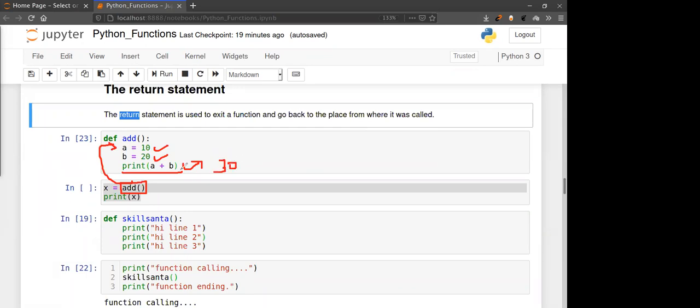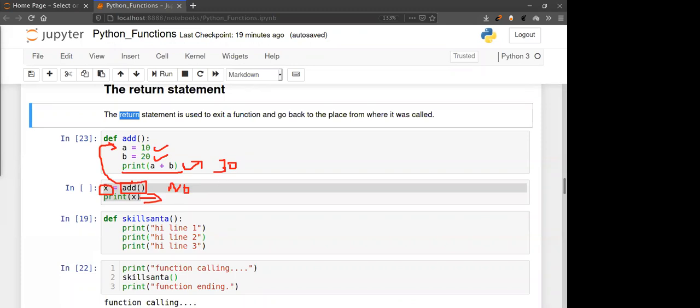Now the point is, when the function exits, you don't return anything to the user. In that case, it will return None. A None has been stored inside x, and now when the second statement is executed, the value of x will be None.